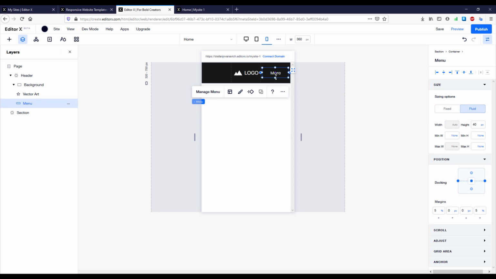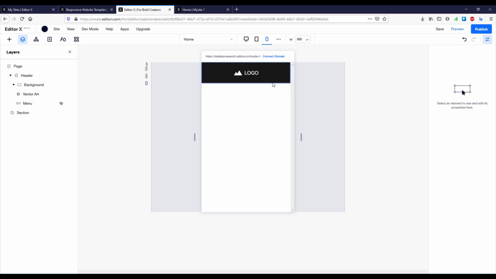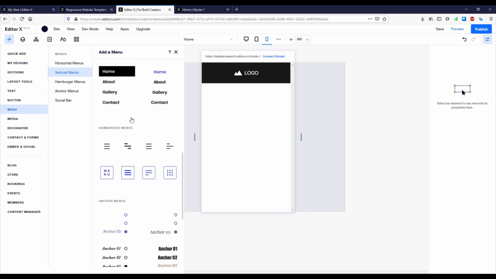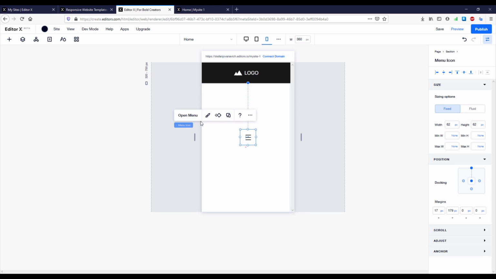So what I'm going to do now, I'm going to select this menu, right click, and click on this don't display menu item. So on mobile devices, we're not going to see this menu. Instead, we're going to add another one. So from this add elements, we're going to select a new menu. So scroll down below until you find this icon. So select that, and let's drag that on the top here on the first grid.